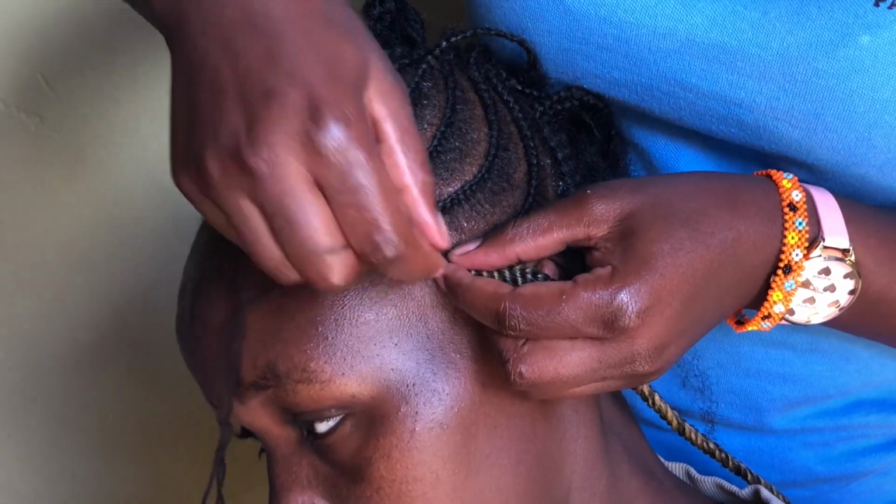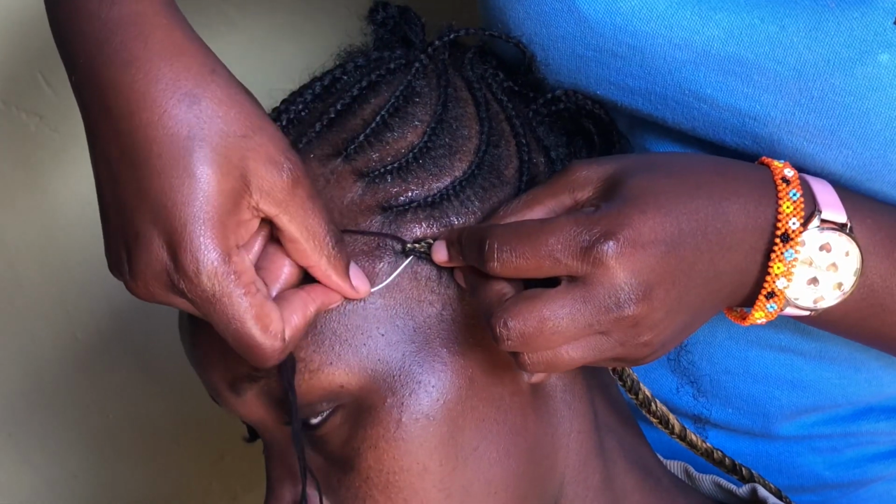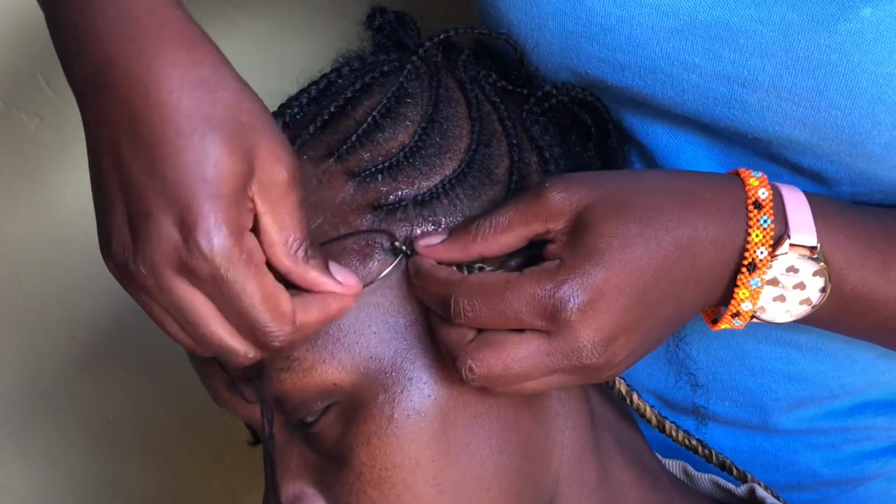So going forward, I hope you will find this type of hairstyle so easy for you.